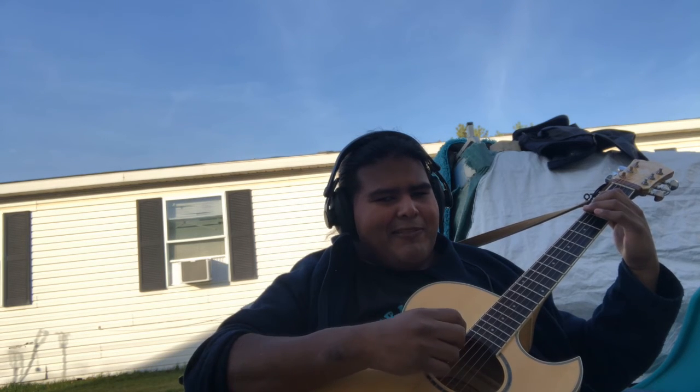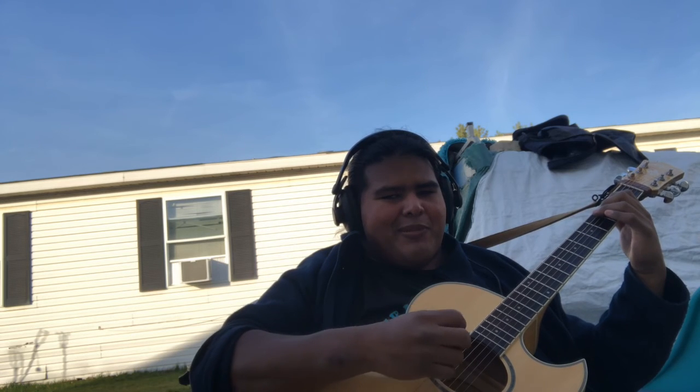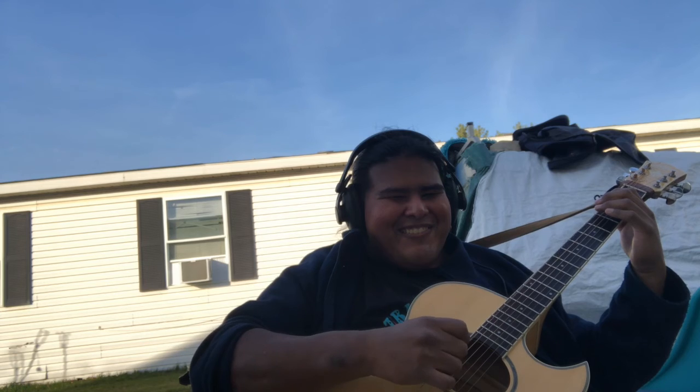I've always been looking for what's going to help me, and I didn't actually play with picks for a long time. I always thought my fingers were going to be the end-all be-all for speed, but it turns out that's not the truth. So hopefully you can work on this technique, get it down, get it in your arsenal, and start playing fast without getting tired.